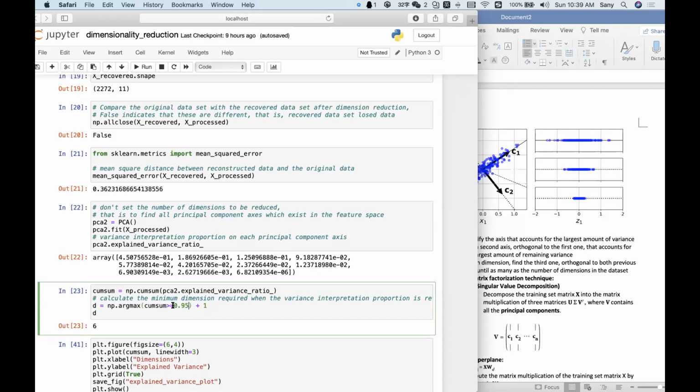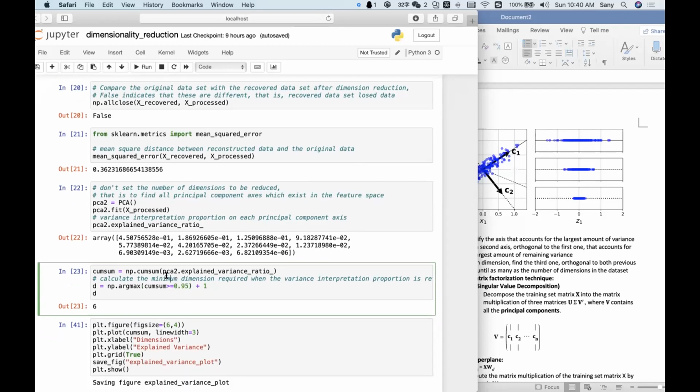If 95% of the information is preserved, we think this feature extraction is great, because we keep as much information as we can. Keeping 95% of the information is an empirical norm for us to use.